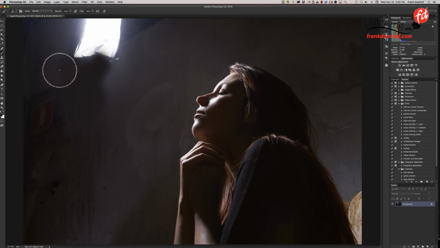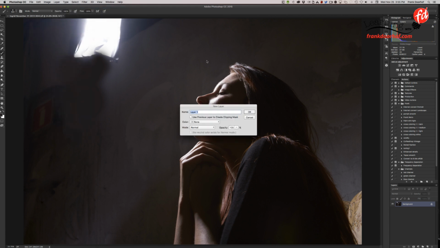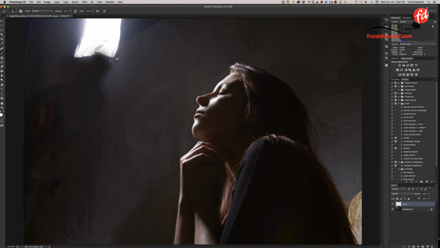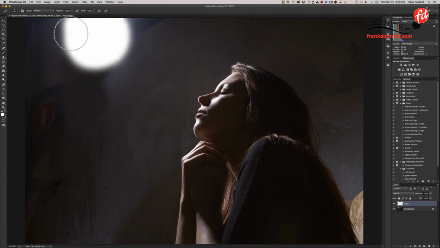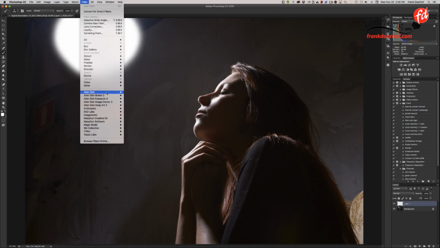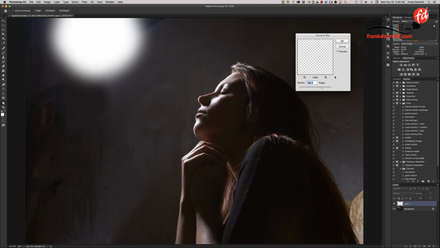There we go. Now as you can see, I don't like the effect of the strip light here. What I would like to see is a round effect and a little bit more of that light hitting my model. Now there's a very easy trick for that. You make a new layer and you use a white brush. So I'm actually going to take a brush with white paint and I'm just going to paint the effect like I like it. Like, okay, I would like to see something like this. This is the same way, by the way, how we turn on headlights in cars and candles or whatever. Now that one I will very slightly blur in Gaussian blur, as you can see here.